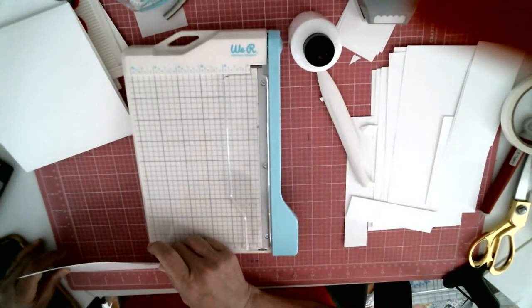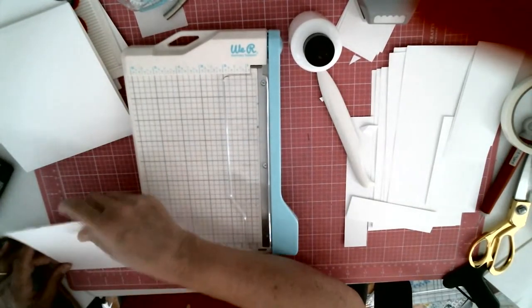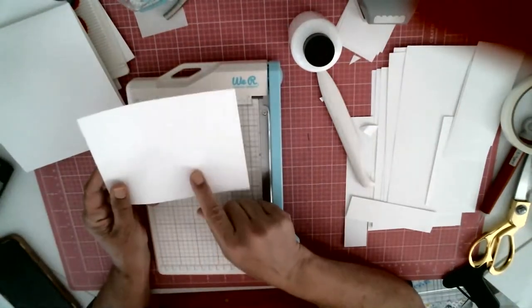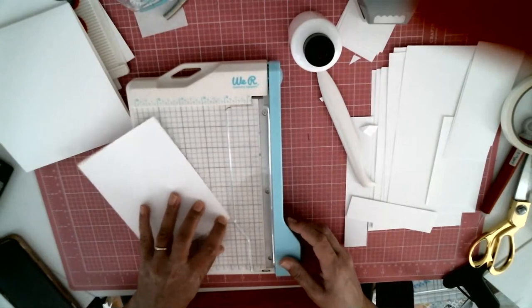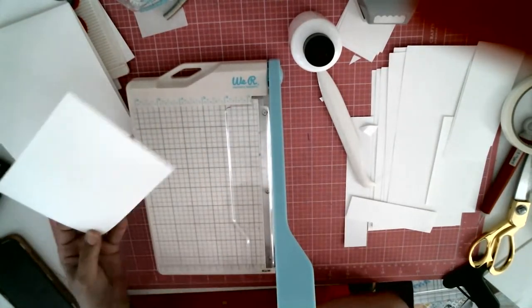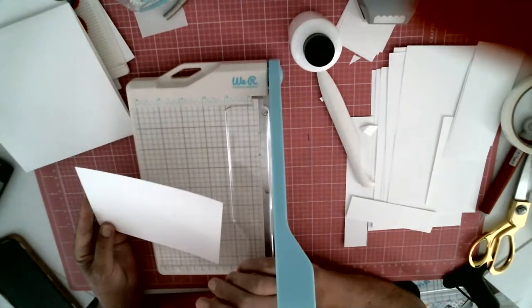I'll tell you though, it's 6¼ by 4¾. Okay. What I'm going to do with this is I am going to put it on my trimmer. It doesn't matter that it's a rectangle. That is totally cool.